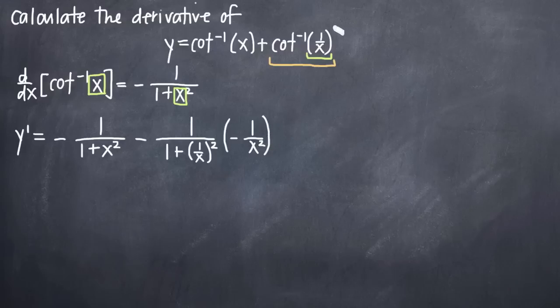And the way that we know that, remember, is that 1 over x is the same as x to the negative 1. We can use power rule then and say that the derivative of that is negative x to the negative 2. And when we convert that back to a fraction, moving x to the negative 2 to the denominator to make the exponent positive, we get negative 1 over x squared. So we multiply by the derivative of the inside function.